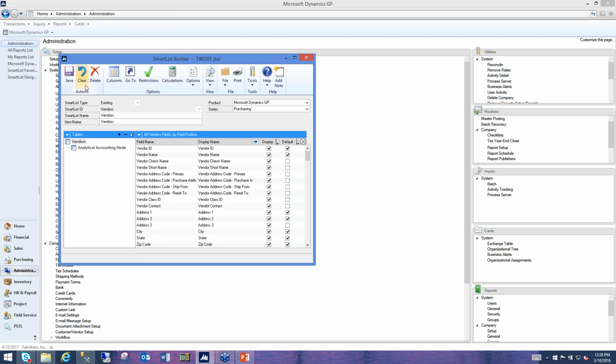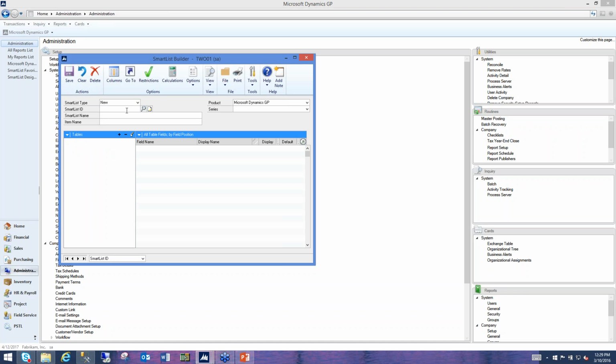What is nice, though, is that when I save this, it's actually not going to create a new one like we did before. Remember, we created a new one called vendors with email addresses. This actually modifies the existing one. So if you wanted to change something, like make all the returns show as negative, or add a field to a Smart List that you always want to be there, you're modifying the default Smart List itself, not creating a new one, when you go to existing. That gives a nice functionality to make permanent changes without clogging things up with tons of new Smart Lists.